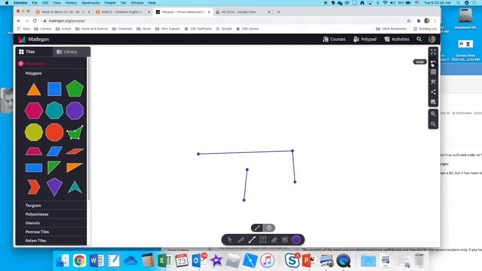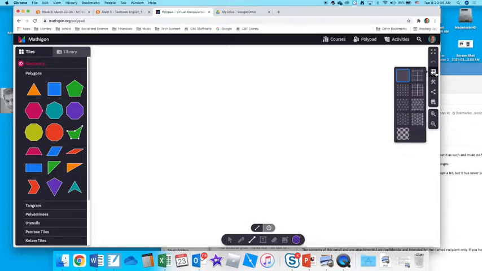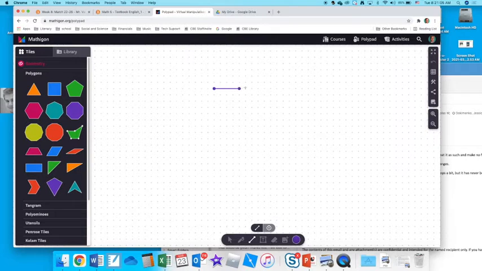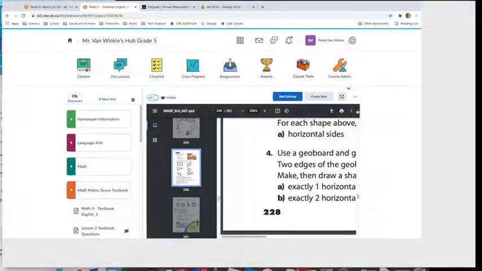And then one other thing is, I would encourage you, because a geoboard has dots usually, I would encourage you to click on this setting. So then you can use these dots to guide you, right? So it also will kind of grab the dots. You'll notice that it's sort of like a magnet. So then you can kind of make sure that they connect. All right, so when it comes to that in your textbook, that part, let's take a look.